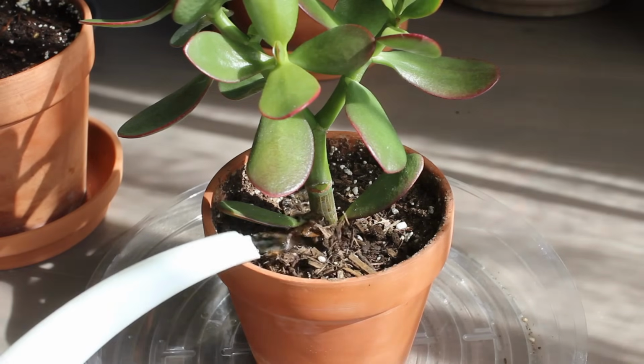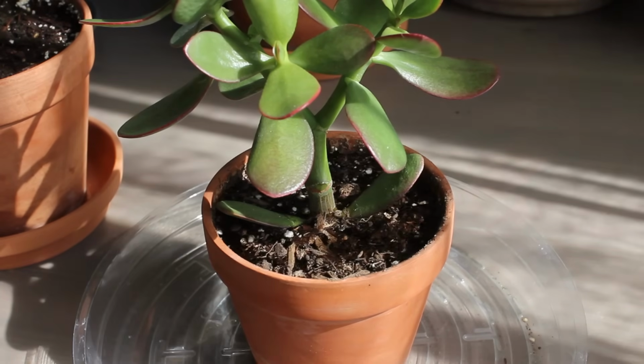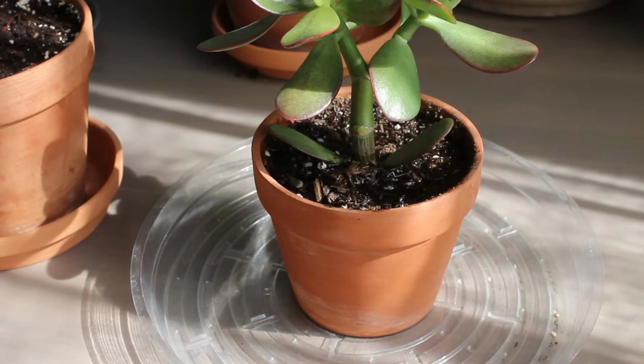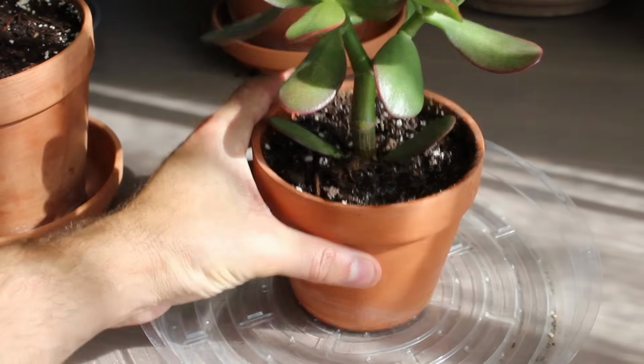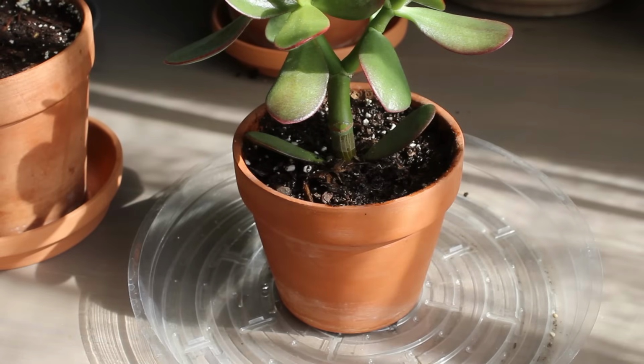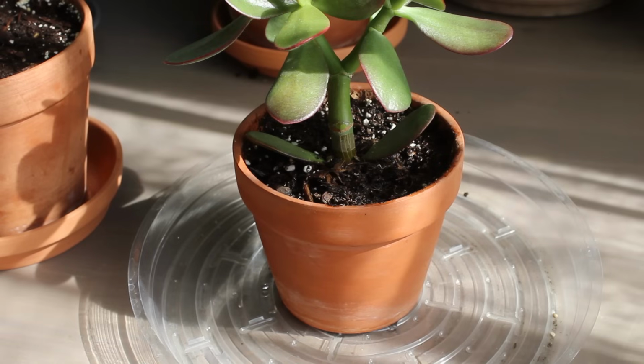So I just start off with giving it a little bit of water on the top. And you'll see how fast that actually drains through. Do it like that. It's basically soaked right through the soil and it's already dripping out the bottom. It has not had a thorough watering. If you were to take the plant out of the pot, guaranteed majority of the soil would still be dry. So you want to keep giving it water.